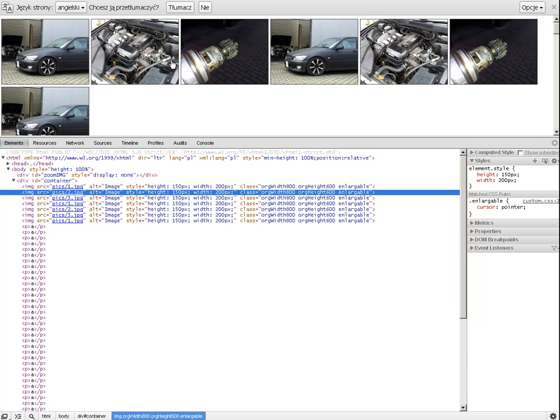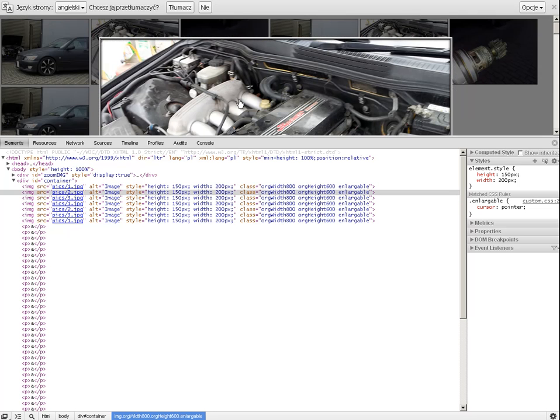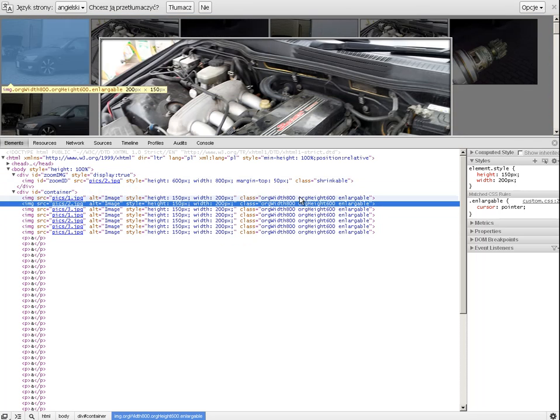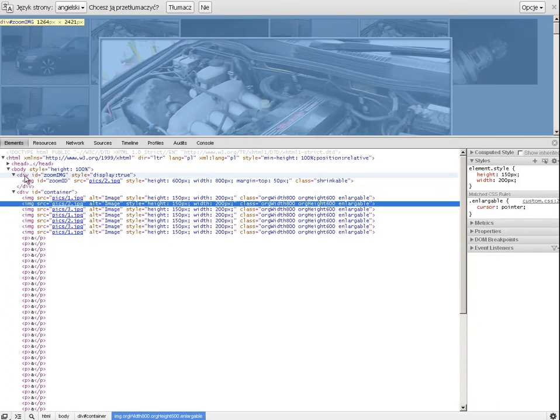Enlargeable means that when you click on it, this picture will be zoomed in, it will be enlarged. So I click on it, as you can see, this image has been inserted into this div, and it has class shrinkable, and shrinkable means that when I click on it, the content of this div will be purged and it will be made invisible again, right?